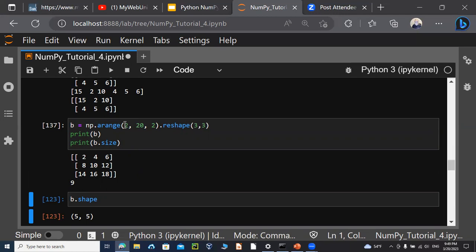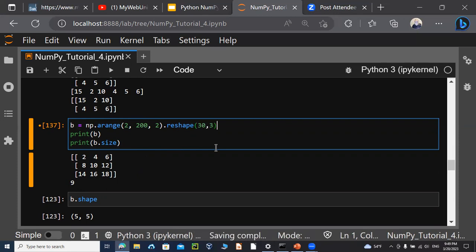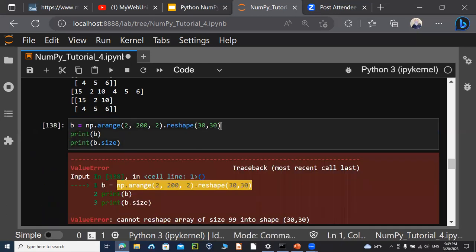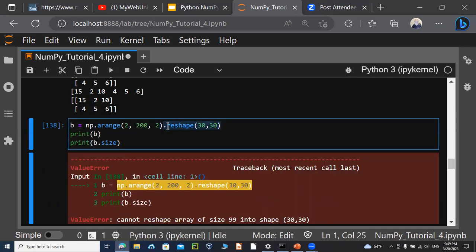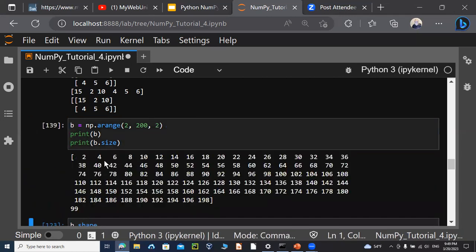We could do that one also. The arange method has a start and a stop. So if I wanted to do this one to 200, maybe the size is about 30, so maybe it's 90, or 30 times 30. Let's guess it and see if that is a right guess. No. So I'm going to just remove this one. First guess how many items are there in the array. It's a lot, and it's 99.